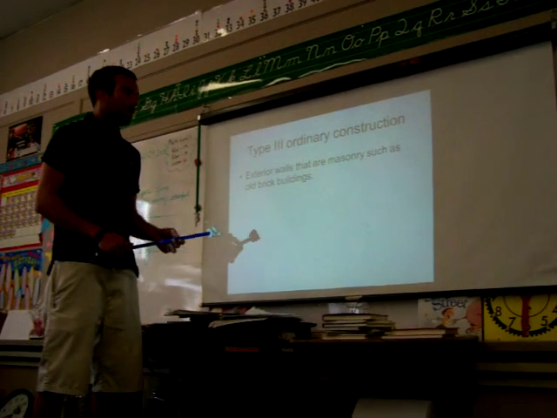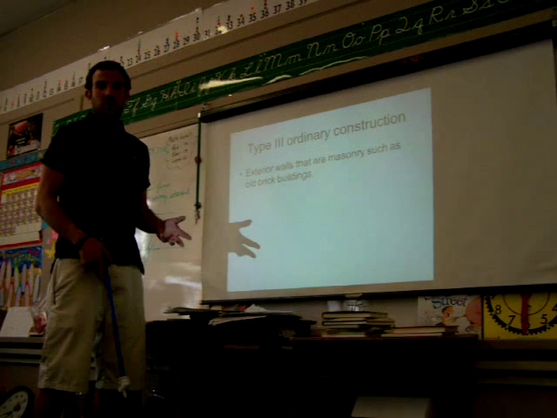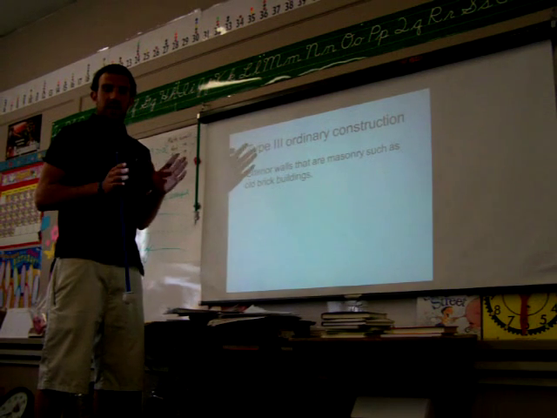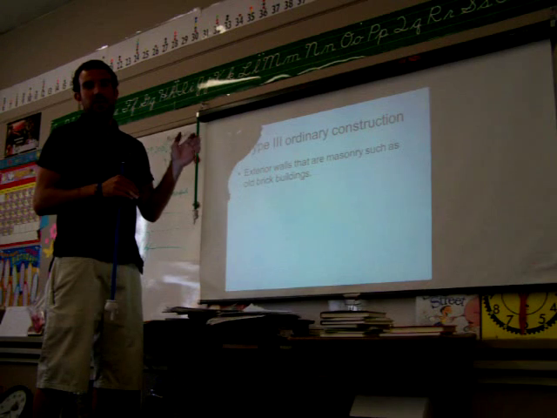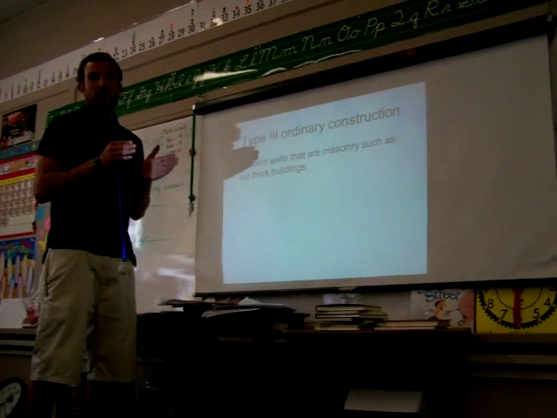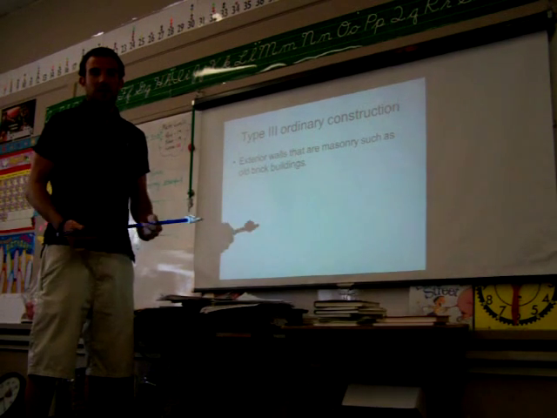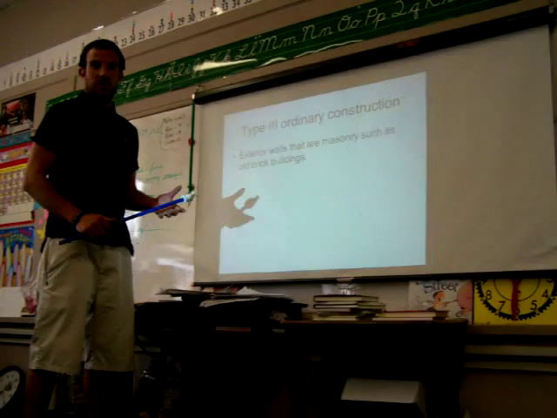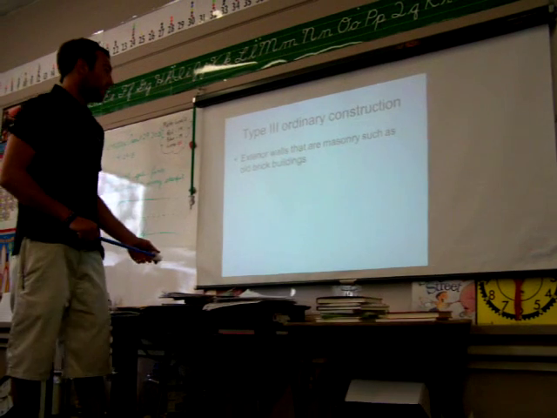You can tell an ordinary construction building normally by when there's a king's row every 4 rows or 5 rows in the bricks, and that's where instead of the bricks facing the long way, you have the short ends facing you, and that's to make it stronger and keep it from crumbling and falling over. Next slide, please.